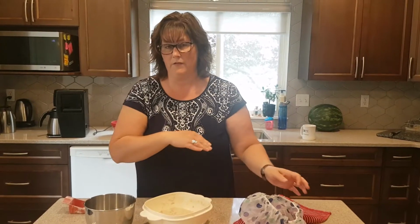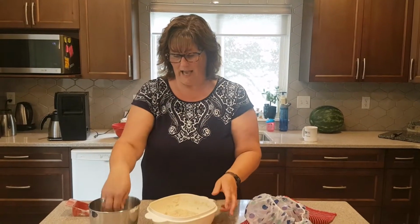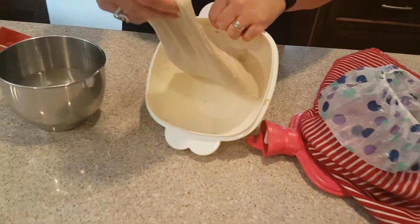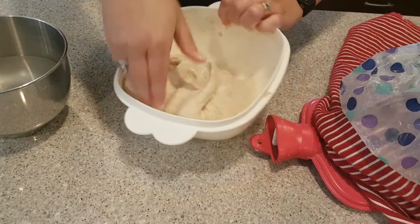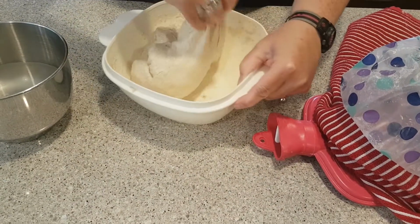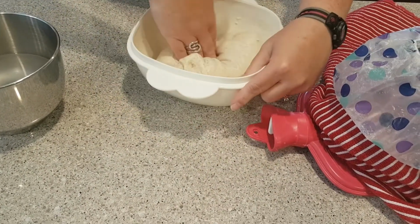All right, so we're at the end of the 2 hours. This is going to be our last stretch and fold. You can tell already the dough is just much more elastic than it was earlier on. So you're just going to stretch and fold. You can do your 4 ways, or I just get all my sides in.